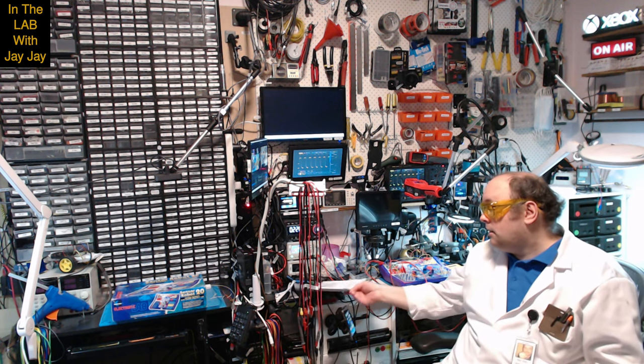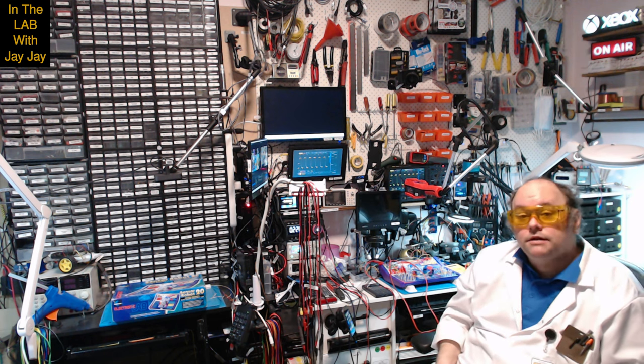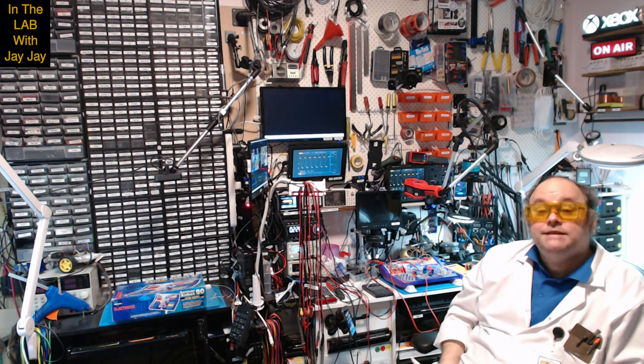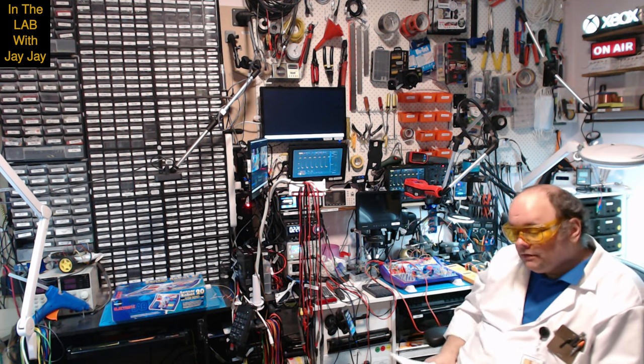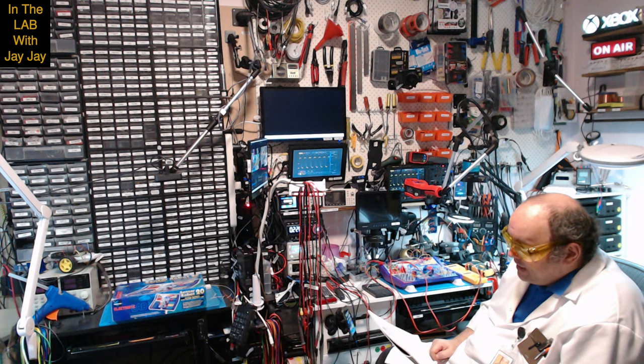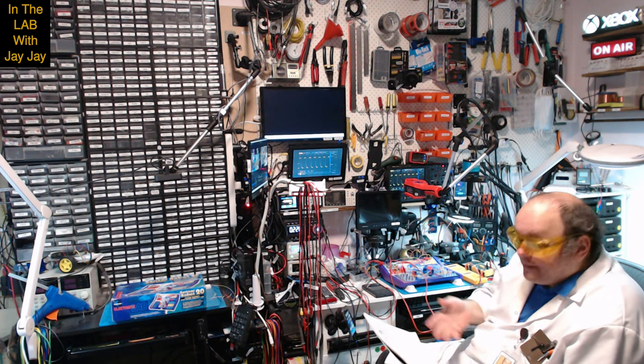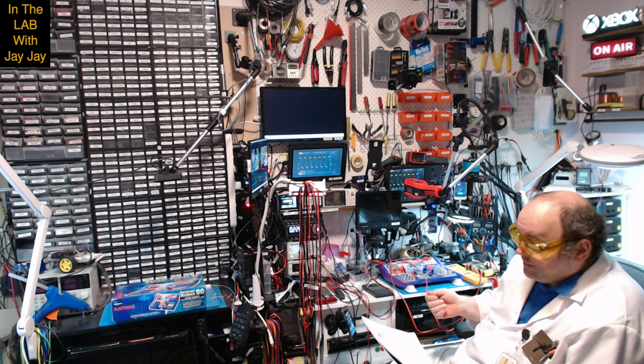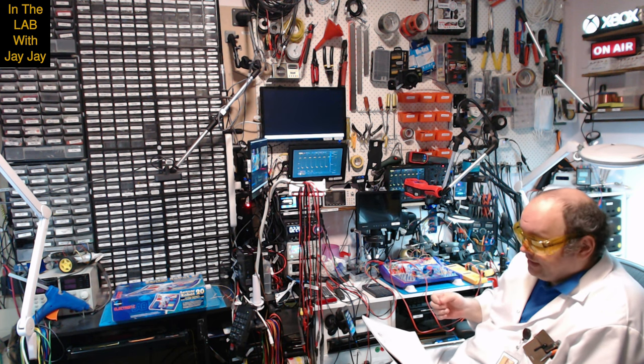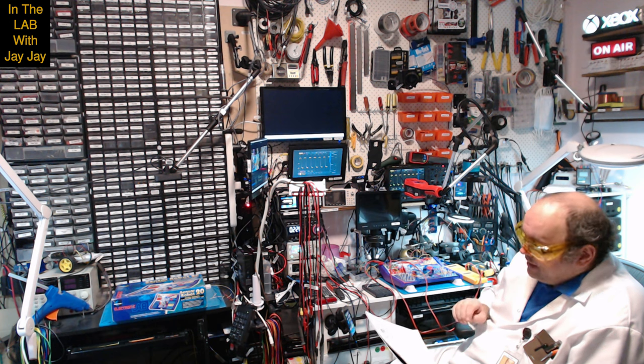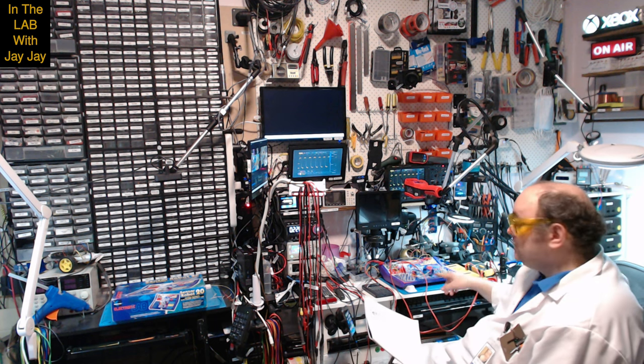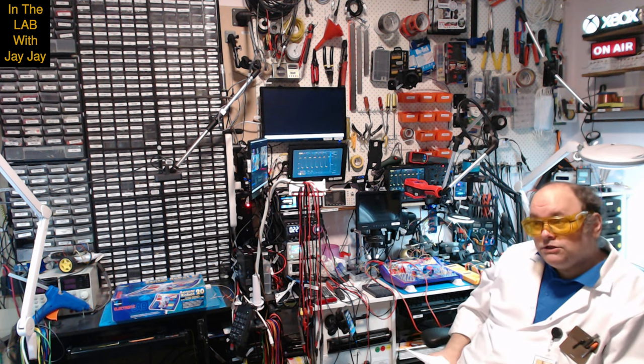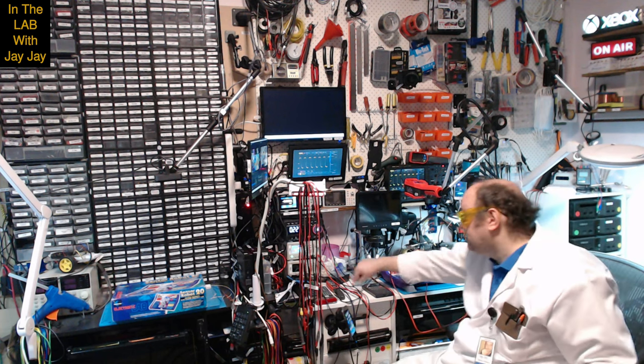So there you have it. I don't know how long this video is because I've recorded it like four or five times in a row. This was project number nine, the visitor alarm. We took a pretty good look at this circuit. We played with a bunch of things. First of all, we investigated the CDS cell and showed how that voltage varies from about 650 ohms up to a couple of mega ohms depending on the light level. And then we switched out the piezo buzzer for an LED thing.